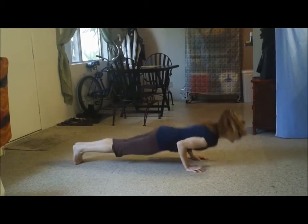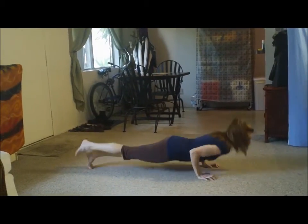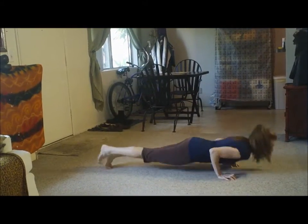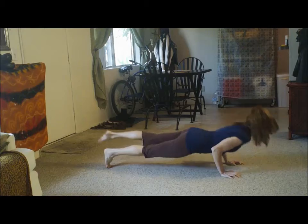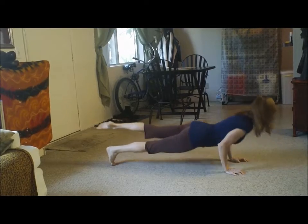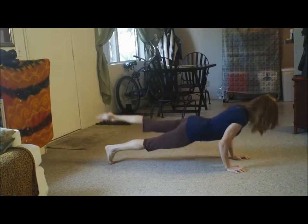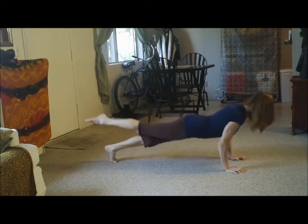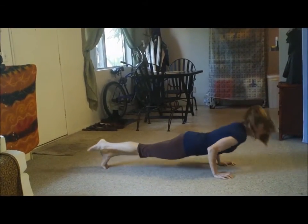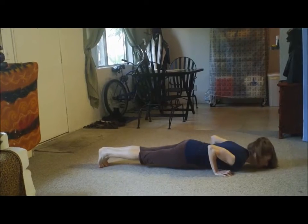Two. Three. Four — I saw one of my favorite Olympians in gymnastics doing these once on the TV and I showed my coach and I've done them ever since. They're awesome. I think that's nine. Keep it going everyone, doing great. Ten. Eleven. You can start to feel it. Twelve. Thirteen. Feel those triceps. Fourteen. Almost there. Fifteen. And... cool. Nice.